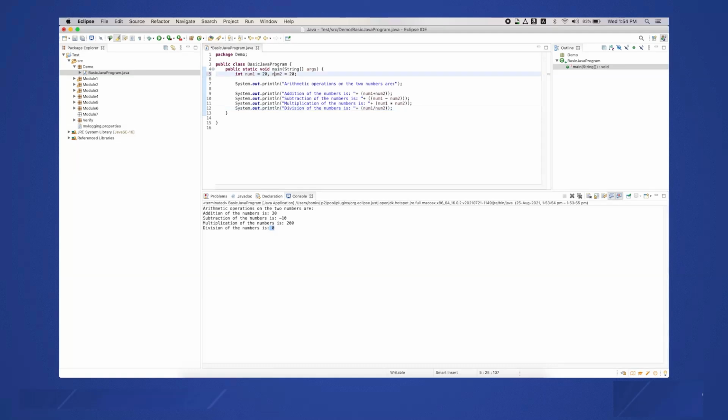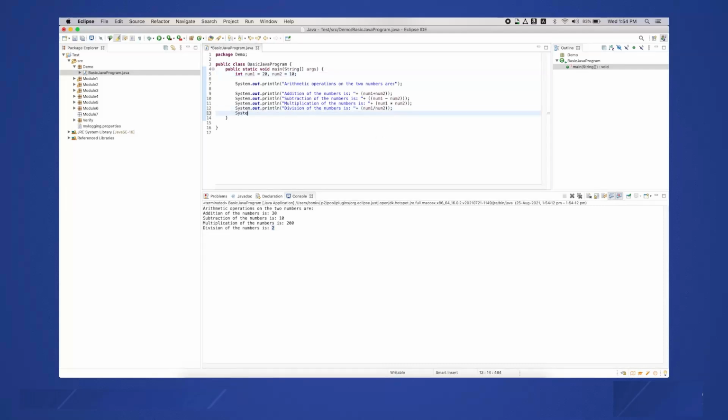Because 20 doesn't go into 10. So if you reverse these values, num1 to 20 and num2 to 10, now it should give you 2. You can see that now it is giving 2.